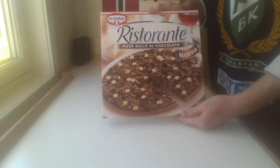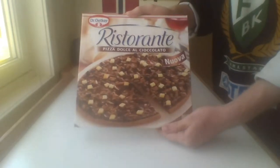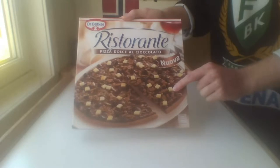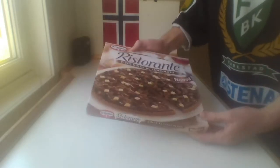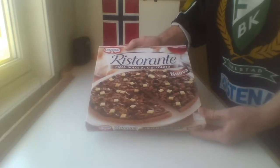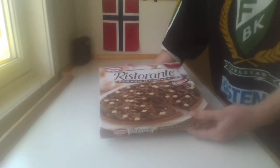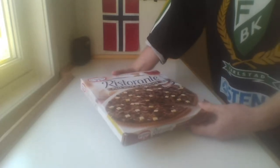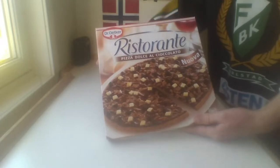There's stuff in Italian here that I cannot read, but this is pizza with four different chocolate toppings. These are little white chocolate cubes and not marshmallows as I first thought. I saw this in the store here about five months ago and I thought to myself, someday I'm gonna have to try it. It doesn't matter what crazed man came up with this — it's just such a weird idea that I have to try it.